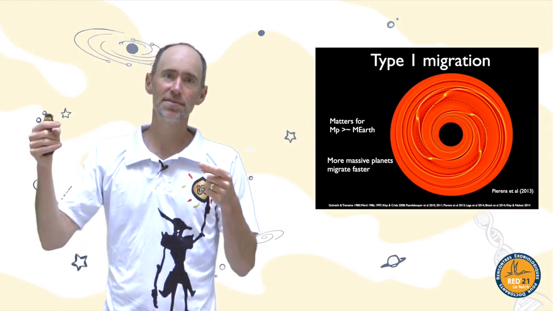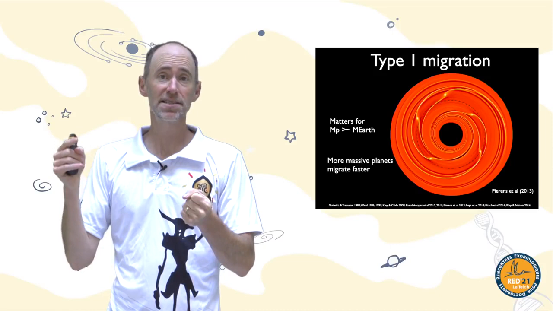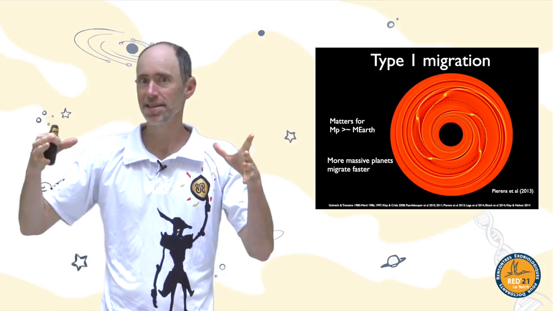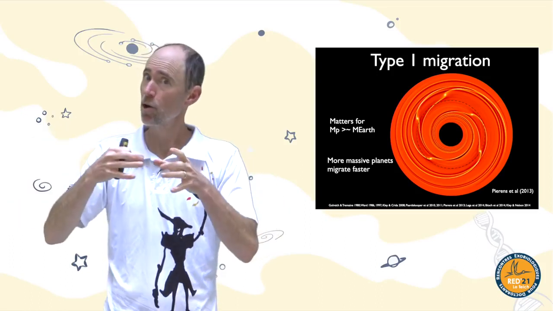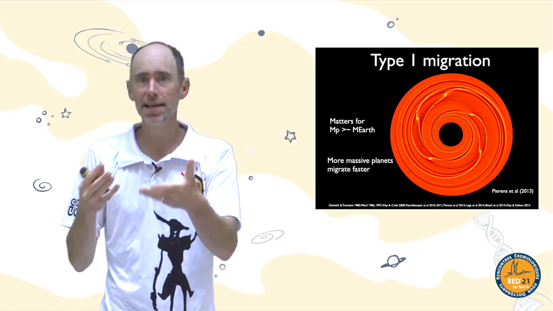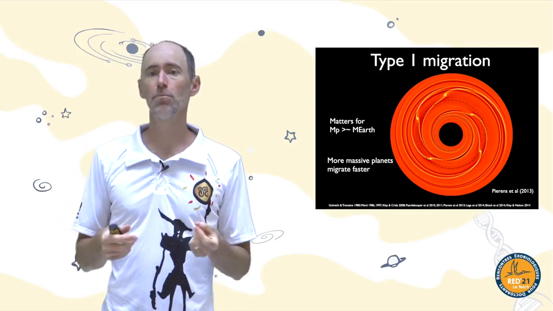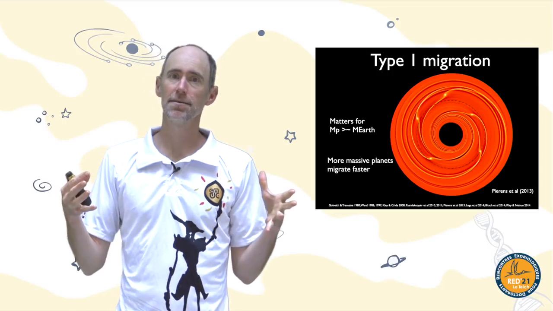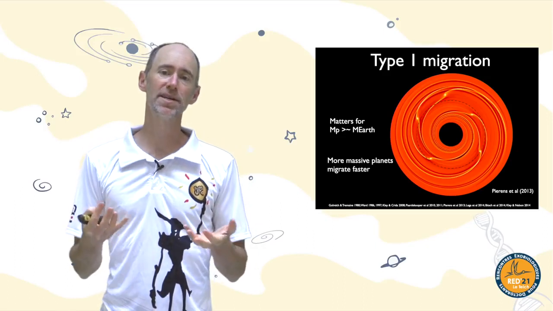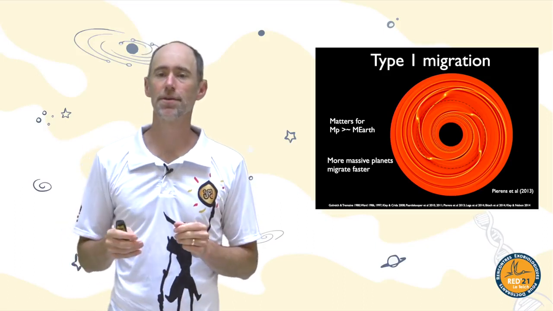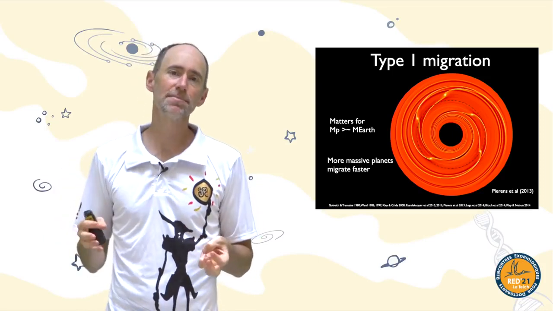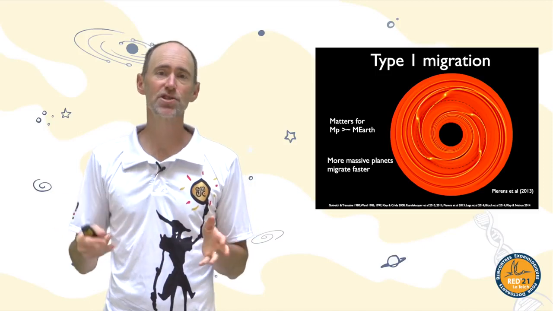And those spiral density waves basically induce a torque on the planet's orbit. And the torque changes the planet's orbit. It can cause the planet's orbit to shrink or grow, usually to shrink, but not always. A couple of key pieces in here are that more massive planets are caused to migrate faster. And this only really matters for planets that are more massive than Mars or Earth or so. It depends really on how much gas is there. But typically for planets less massive than Earth, migration can happen, but it's very slow.